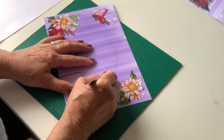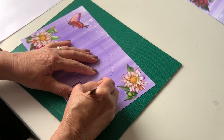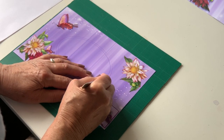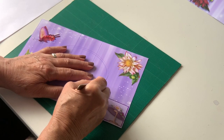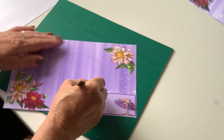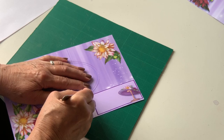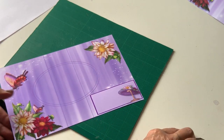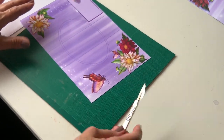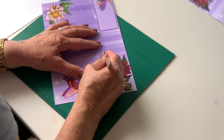It does take a little bit of time and patience. If you do this slowly — and see, I'm just about to go off the line there — you'll get a good nice smooth cut. It's always a little nerve-wracking when you cut into your main card and you just hope that you don't slip. And that one, we'll just trim that off. It's done. Now we're going to do exactly the same with the other side, and that really is the only tricky cutting there is to do with this card.